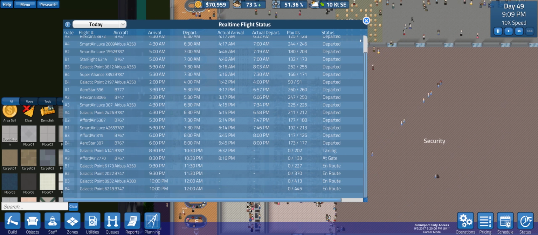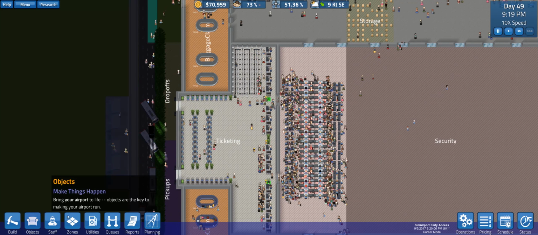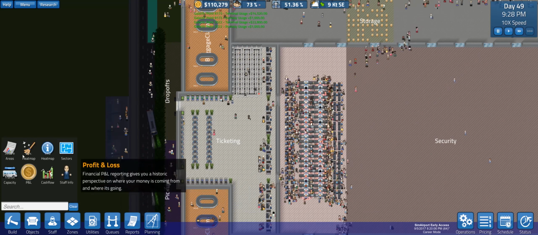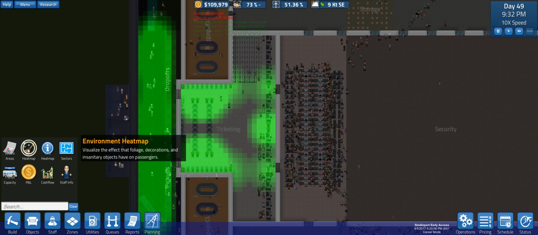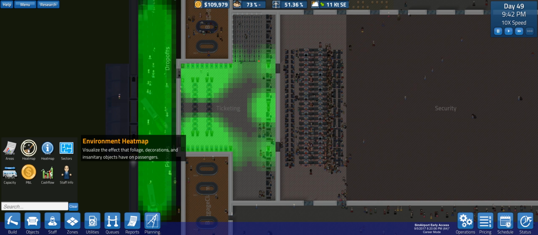Let's see, no canceled flights today, so so far so good, you guys. And we're of course making enough money that we can afford a few more changes. So let's see, environmental report, there we go, and that's looking definitely a lot better. But of course, we need a lot more than what we just did.